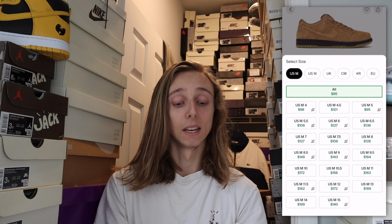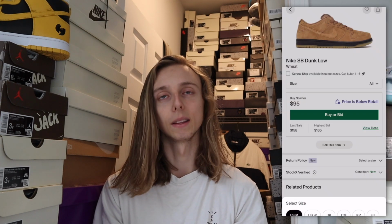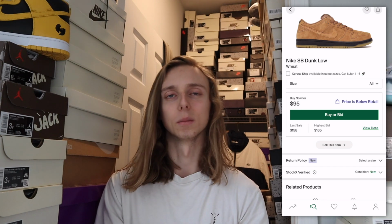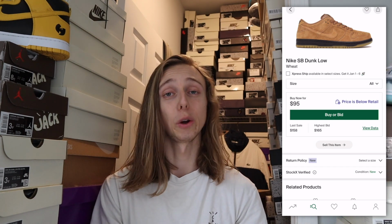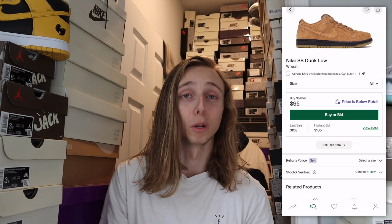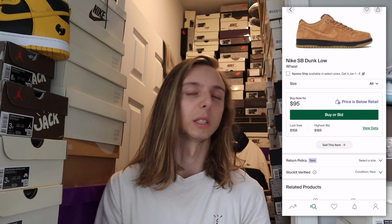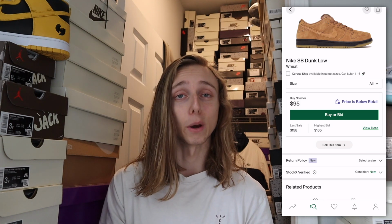Just because, again, this is a very, very wearable SB Dunk Low. And it's not like they made a million of these, right? Like with these SB Dunk restocks they do on GR pairs like black gums, white gums, etc. It's not like they do a million pairs of restocks. They send a few boxes to each skate shop and then they do them on Sneakers, however many pairs that is. I think for these, when they did them on Sneakers, it was 40,000, 50,000. They sold out a little bit slow because, keep in mind, they were sitting at skate shops at the time, but now they're not, you know what I mean?